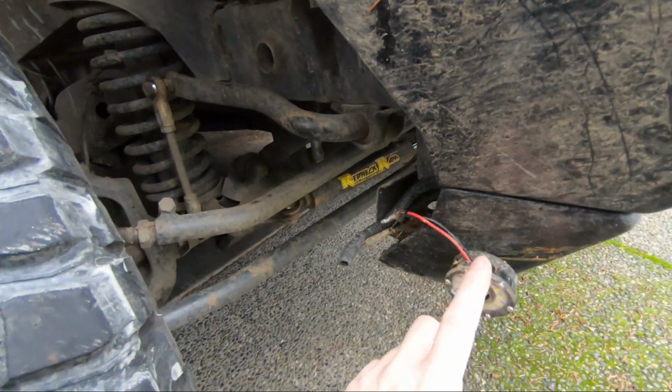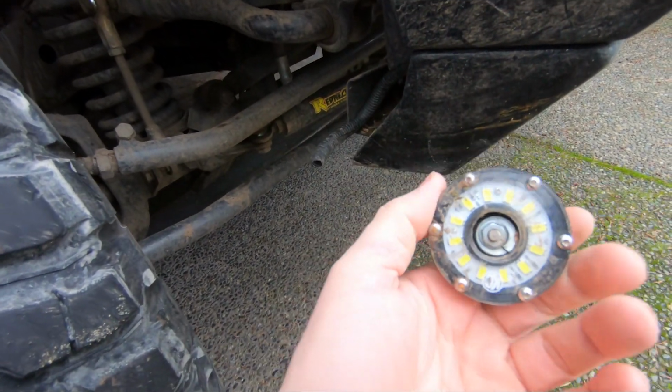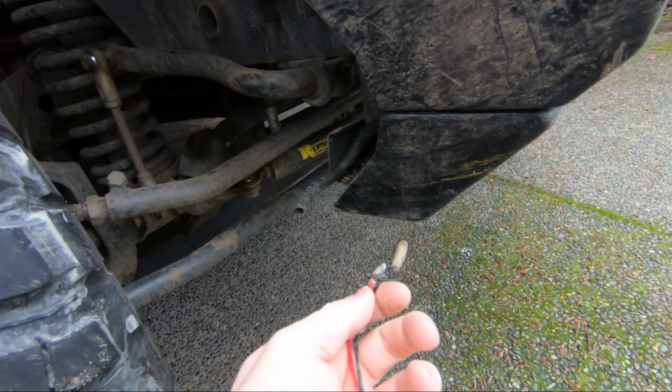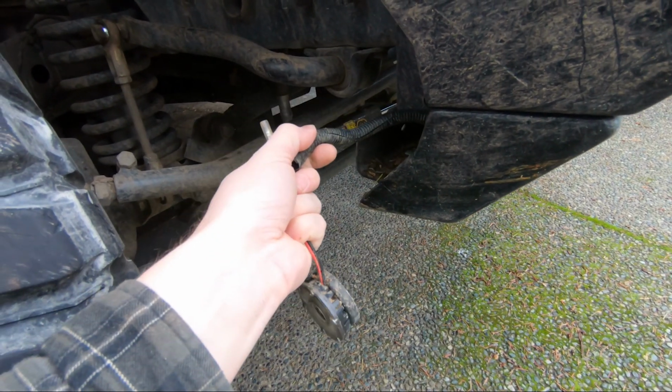This was something else that I noticed when I was out on the trail. Actually, one of my front clearance lights. So I have these Cyclones made by KC Highlights. They are magnetically attached to the front of my bumper. Looks like this one hit a branch really hard and actually pulled the wiring right out of the harness that I have wired.